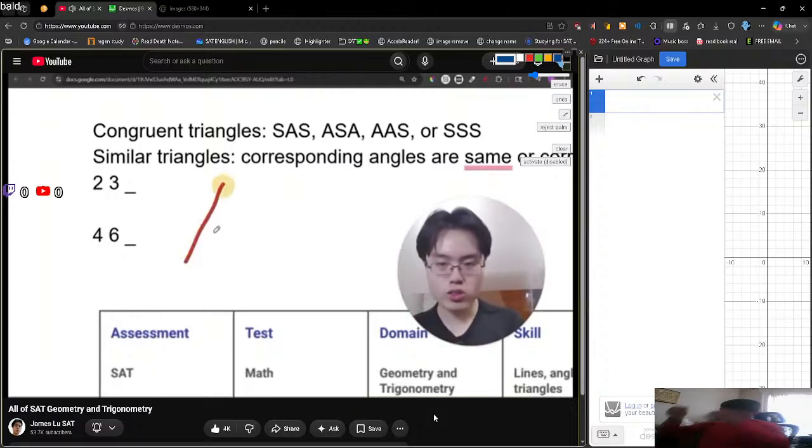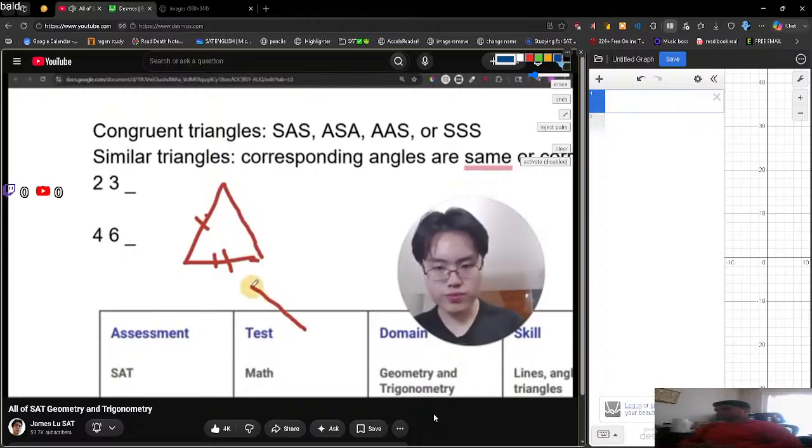Because you can have a triangle, and we know these side lengths, but this third length can be drastically different. It doesn't have to be the exact same triangle. It could be this side length, or we can take the exact same lengths, like this length and this length, and make them, for example, this and this. And this third length would be drastically different. Imagine this is the same as this.